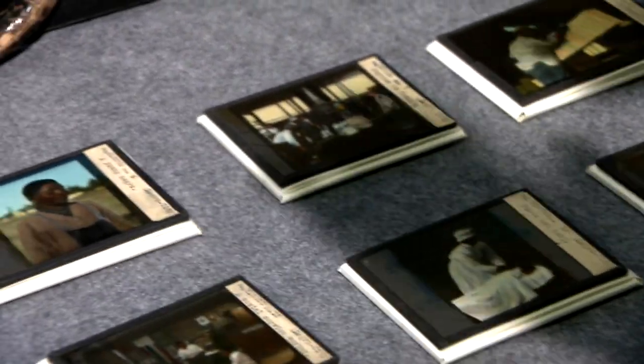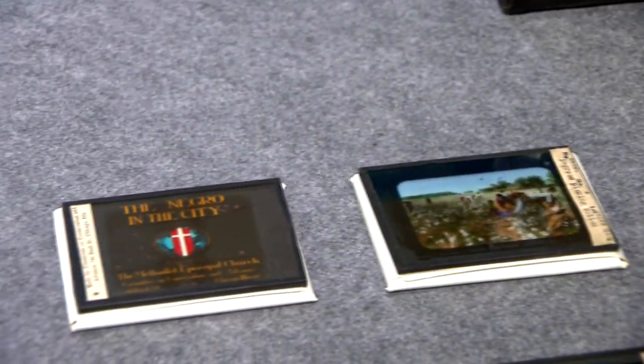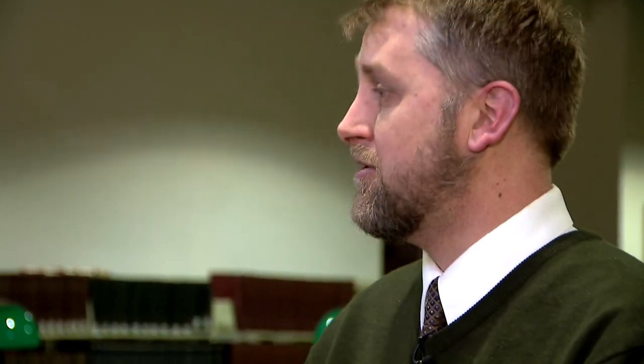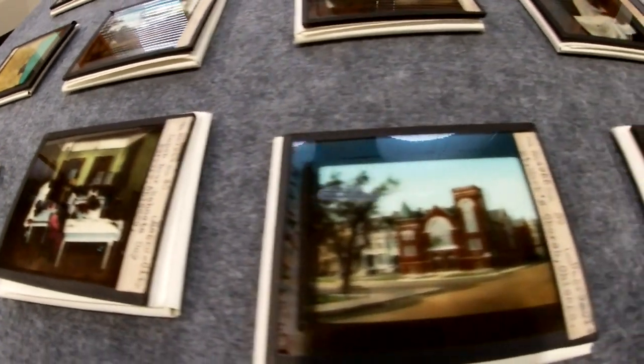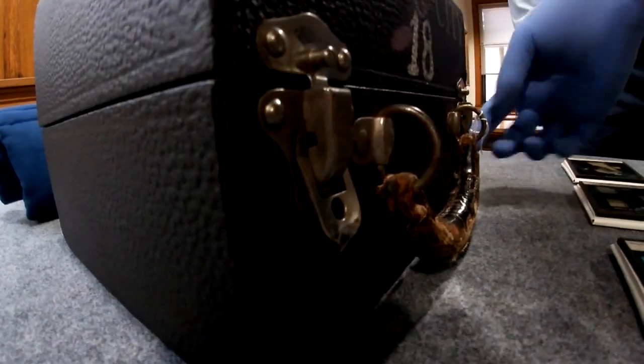How do you put into words the value of a collection like this? As far as we're concerned, it's priceless. We collect for research value, not monetary value, though it is certainly monetarily valuable. But they have a research value and an emotional value — a sort of impact for the people whose stories are reflected in them — that I think really is incalculable. It's a valuable snapshot of life, history on the ground, history as it's being made. None of us think, 'I'm making history right now,' but these people really were. They were part of a transformation of the city of Chicago and the country as a whole, without really knowing it.